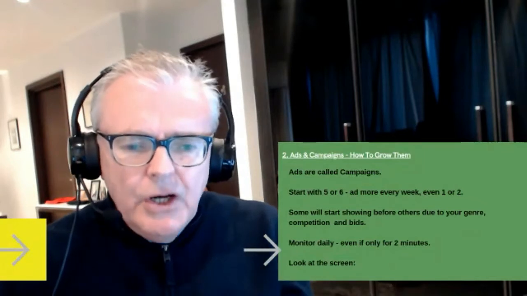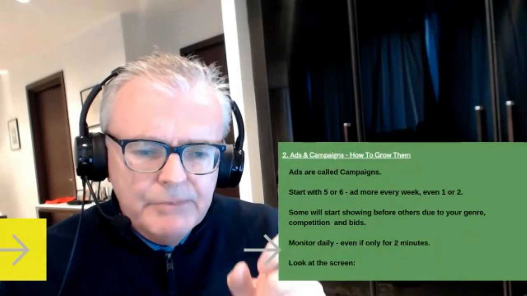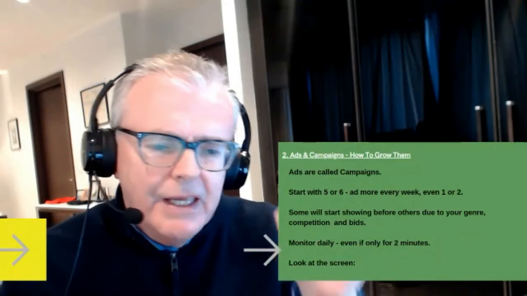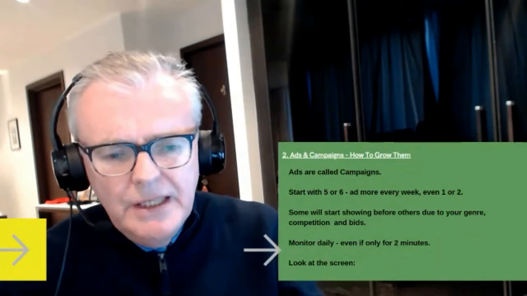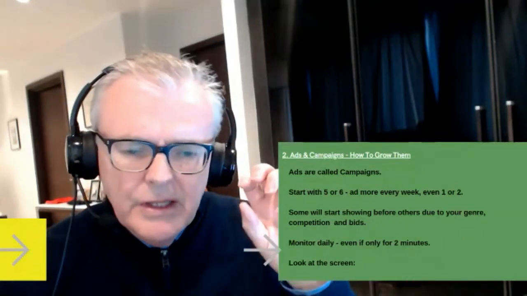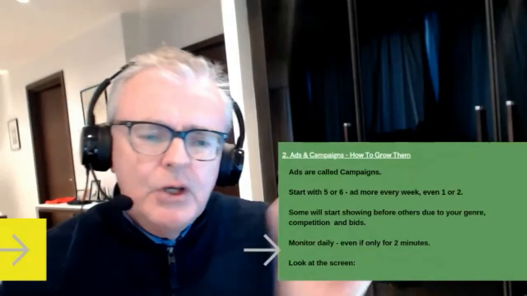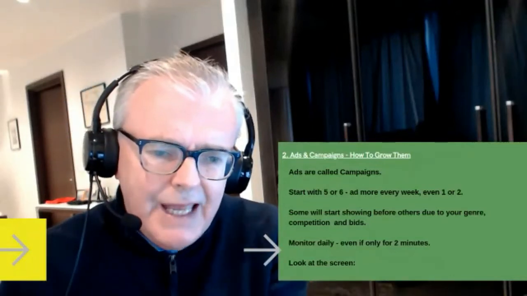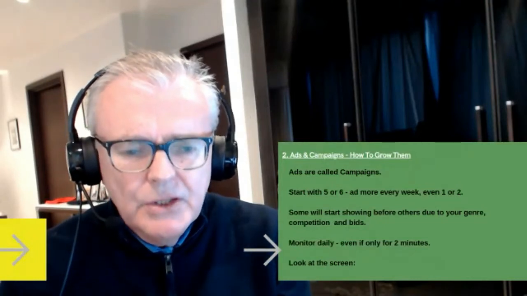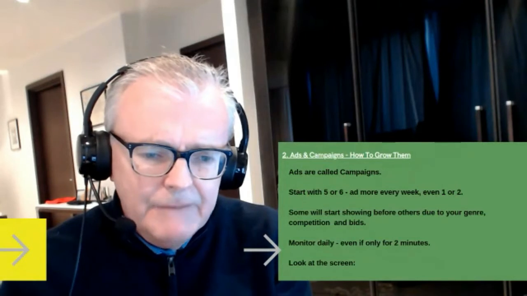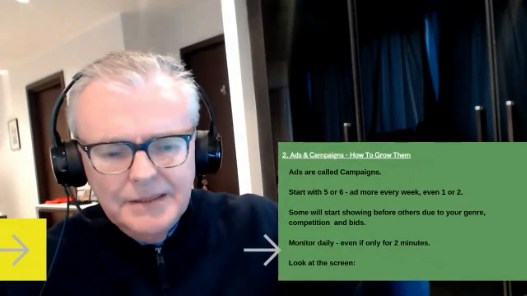And we look at the genre and see the very tight genre, like non-fiction. It's a book for high school music students, okay? And it's one of only 3 in that genre. Because of that, Amazon just starts showing it to people. And then we look at another book and it's a romance, and there are, I don't know, 1 million romance titles and probably 100,000 ads people are doing for romance. And it's just really hard even to get seen.